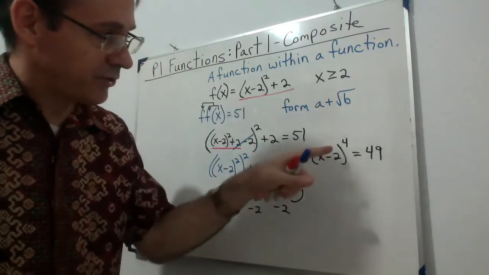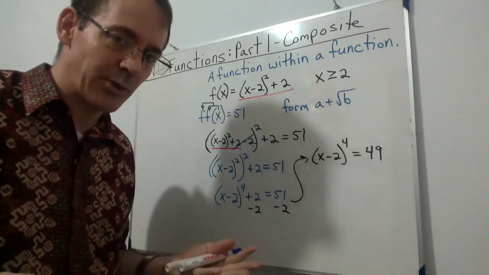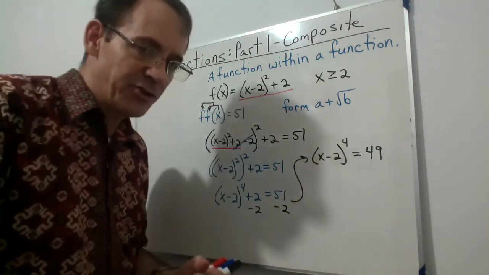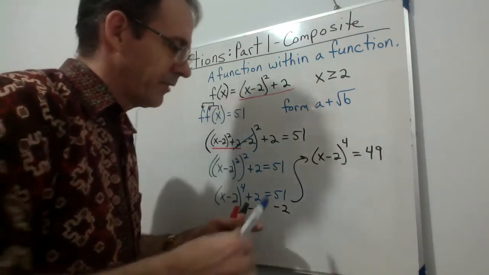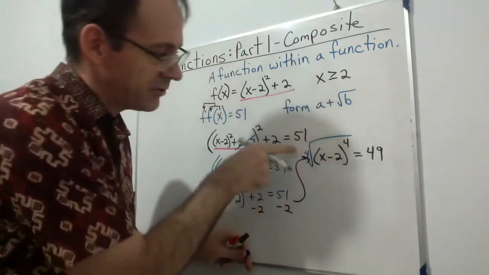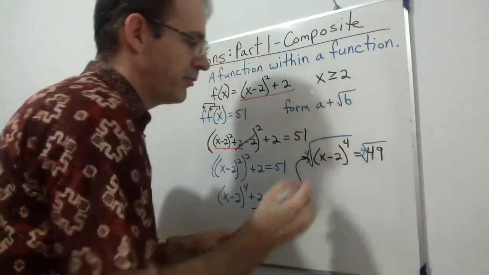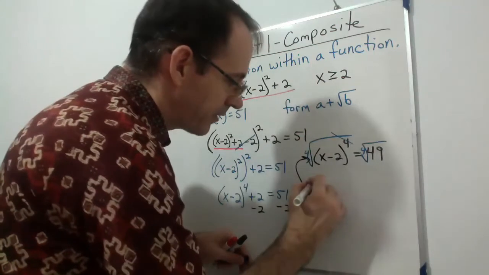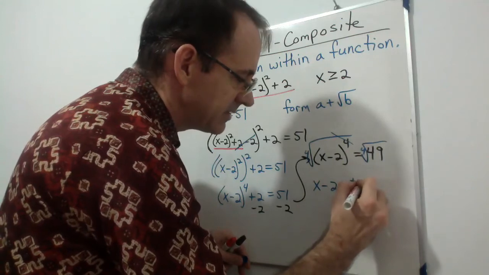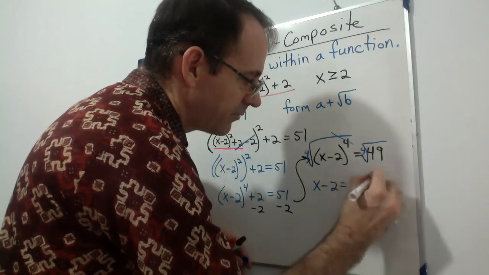Now we need to take the 4th root. To undo a 4th power is just like undoing a square: you square root. Undoing a 4th power is undoing a 4th root. So we need to take the 4th root, so don't forget to put your index number on both sides. Fourth root both sides, that cancels that. That leaves us with x minus 2 equaling plus or minus the fourth root of 49.